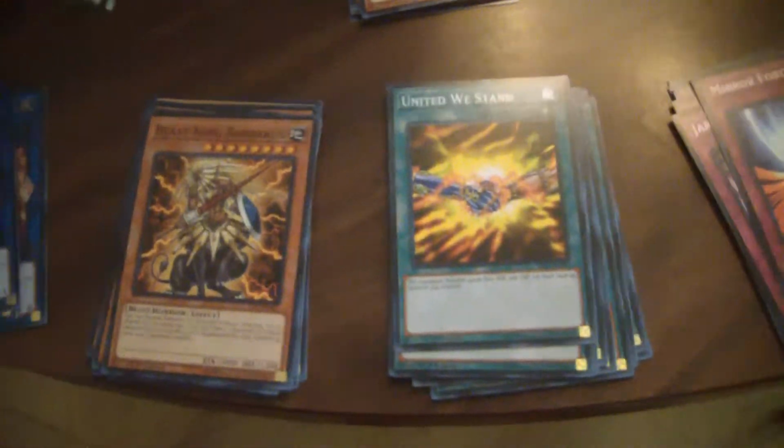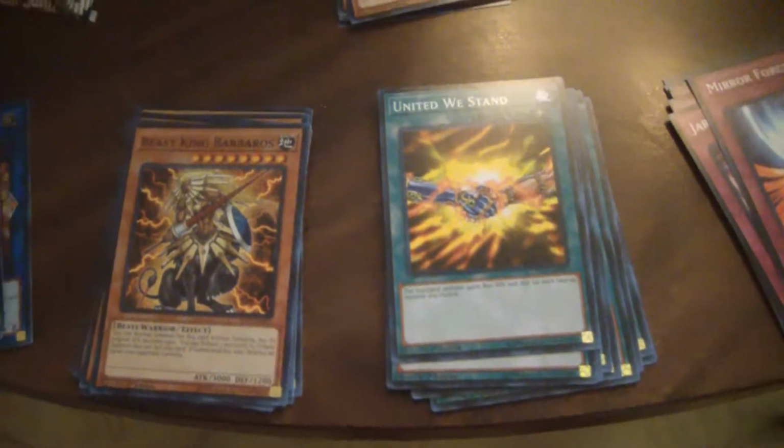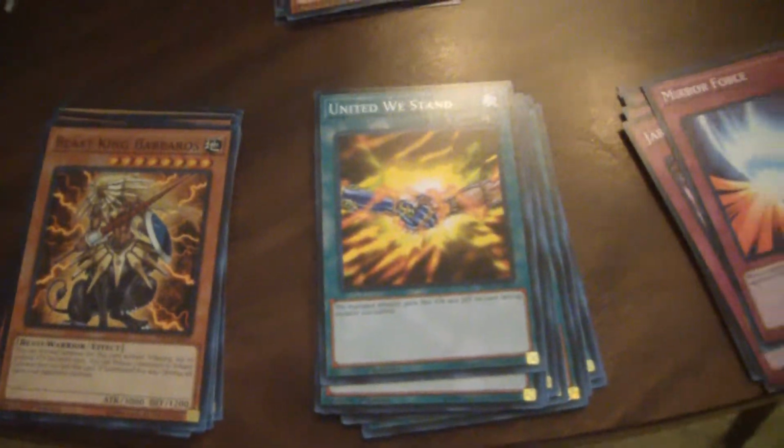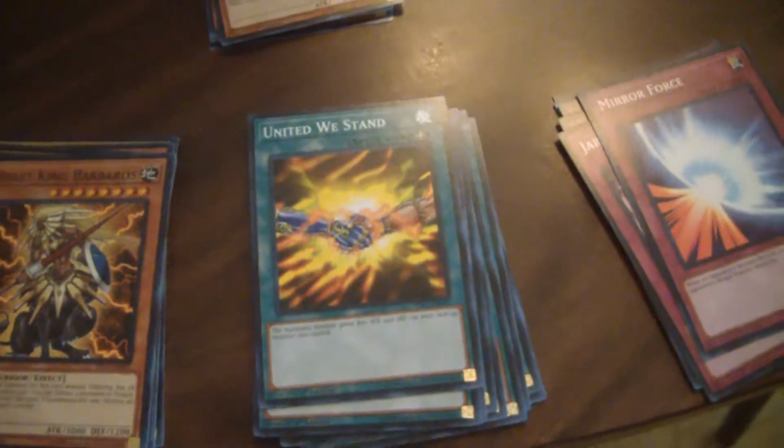I'm gonna be honest, Beast King Barbaros right here is a really essential card in the deck. It's a 3k attack monster, and as you see from all these other cards, except for Decode Talker, Decode Talker has a pretty cool ability. If you have United We Stand, you might want to run that too, because with this thing right here, it's basically just a 3k attack beater in this deck. I've been relying on it a lot.